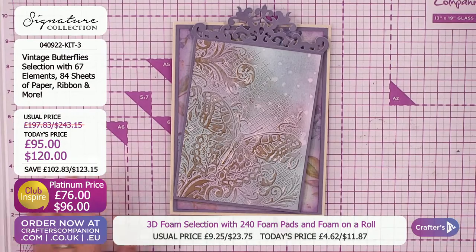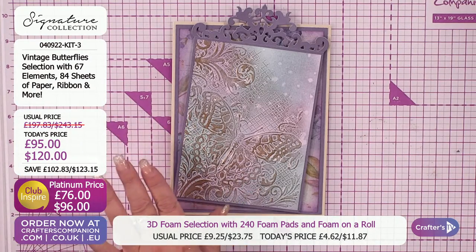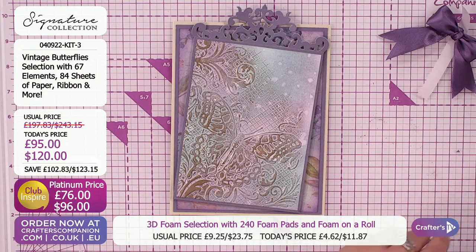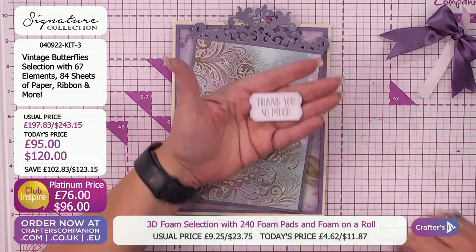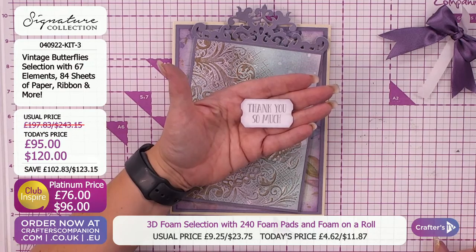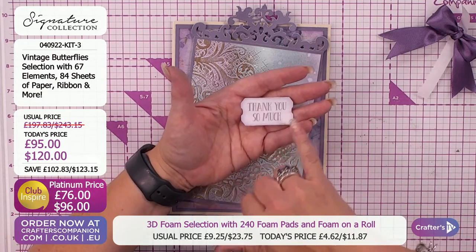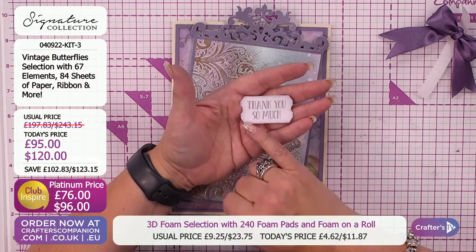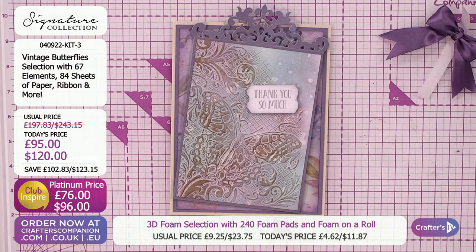Now then, what have I done with my little tag? I've lost the little tag, Becky. Just give me a second, because I have got it. Why does this happen to us every time I come in this room? Do you know the tickets? Oh, nice. I love these tickets. That's a thank you so much sentiment from the sentiments that are coming in the bundle, but this is from the ticket design. If I just show you, I'll see if I can grab mine that are down here.